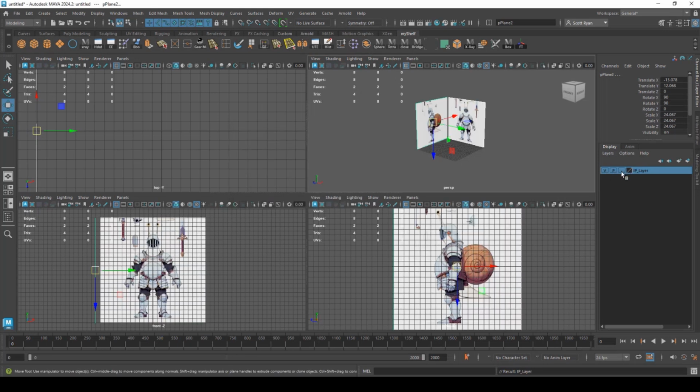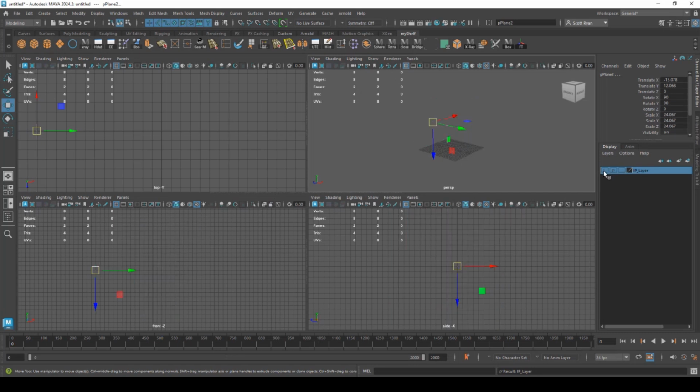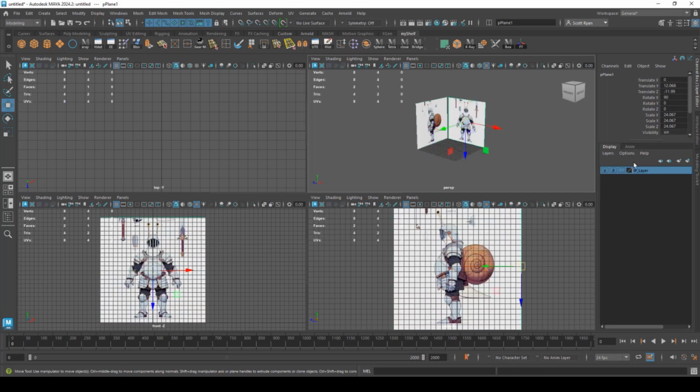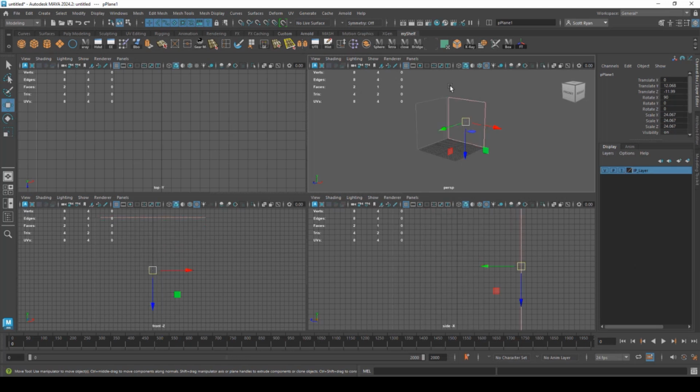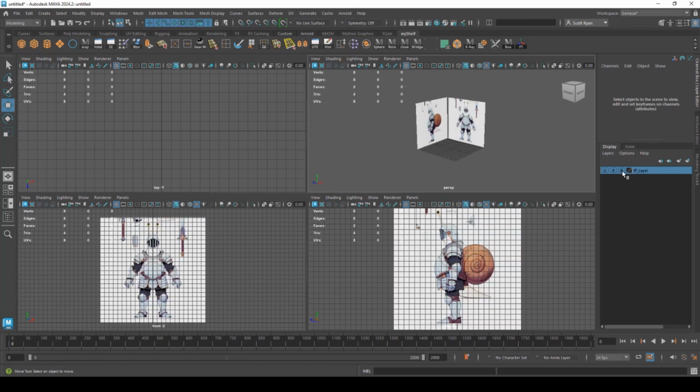And if you're ever not sure if you actually have them assigned, you can click the V. If they don't turn off with the layer, select them, right click, and tell it to add selected objects. Now, the blank one right here is what I want to click. This is T for template. They're locked down, but I can't see them. Click the T now, and now it goes to R. R is for reference. Now I can see them, but I cannot select them.